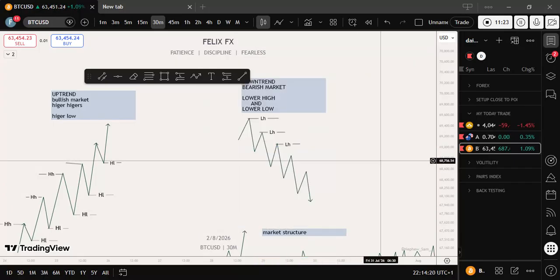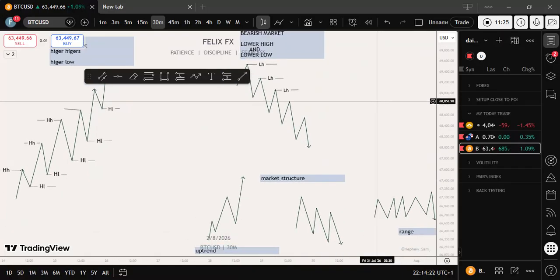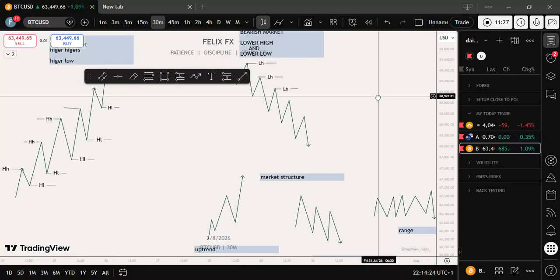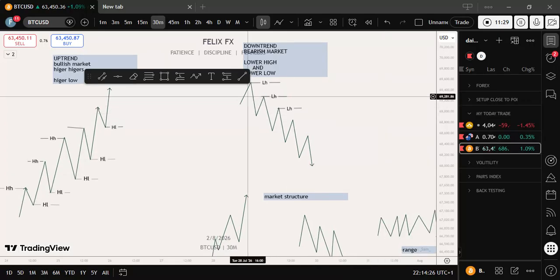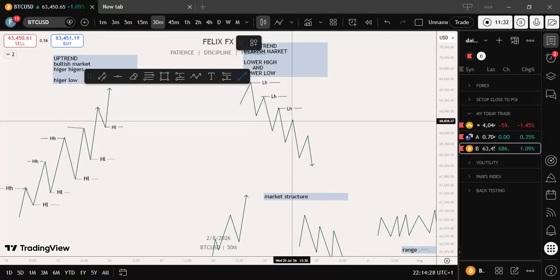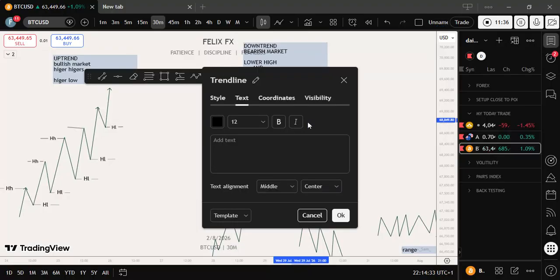It's very easy to identify in the market just by reading market structure. By looking at the trend, it's very easy to identify. It's not something hard. Just pay attention to what I'm teaching you guys. When you pay attention, it will not be difficult for you. Don't rush it. It's a gradual process. If you don't understand it, go back to the video again. You'll be able to understand it.